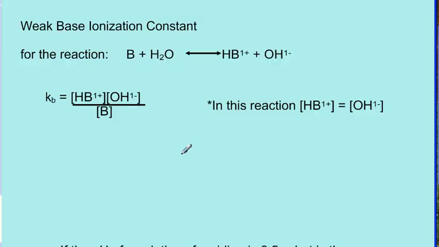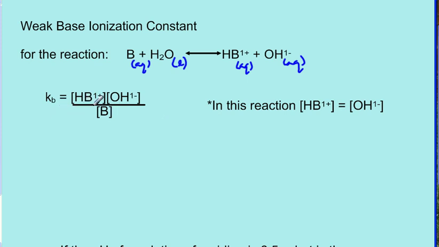When we take a look at bases, since bases are proton acceptors or hydrogen acceptors, we show the general formula for a base reacting with water so that the base takes a hydrogen ion away from the water, leaving hydroxide behind. So this is a weak base dissolving in water to form HB plus and hydroxide. Water here is a liquid and everything else is aqueous, so water is not included in our equilibrium constant expression. In this case, it's called Kb, our weak base ionization constant.